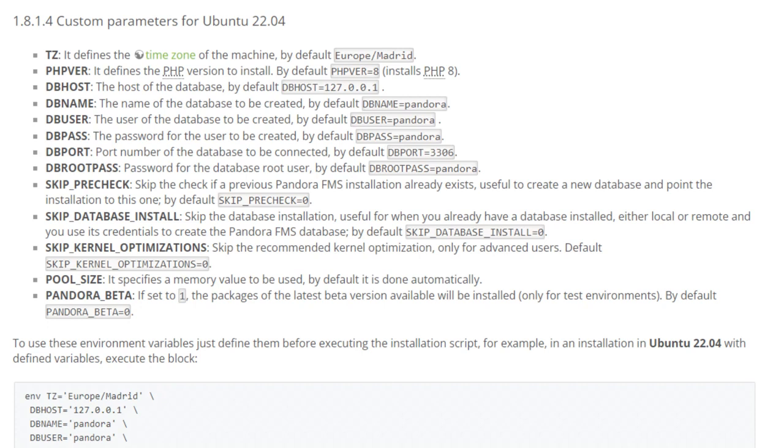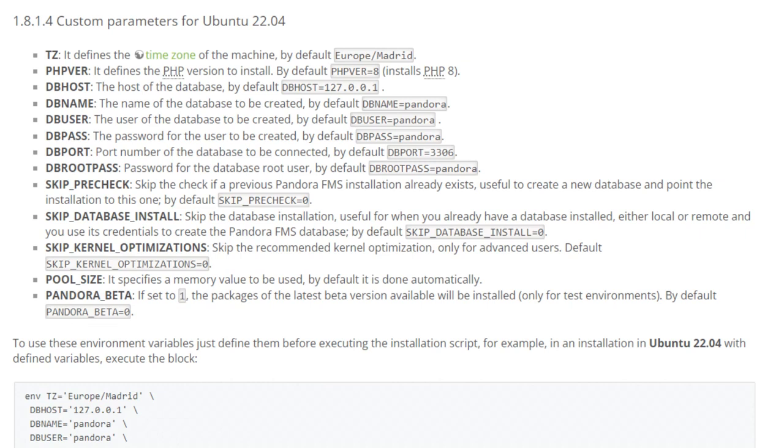And since it is a newly included support, currently the configuration options of the variables would not be very useful. As more versions are released, this part will offer a wider range of possibilities. We would like to point out, however, that for the installation in Ubuntu, the tarball packages will be used for now. And finally, you may indicate whether you want to install the packages of the latest beta version available, recommended only for test environments. If specific packages are indicated, this option is ignored.